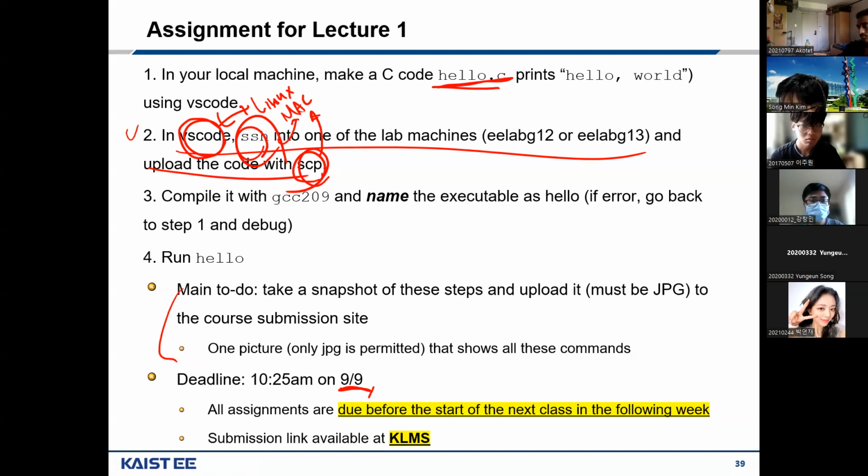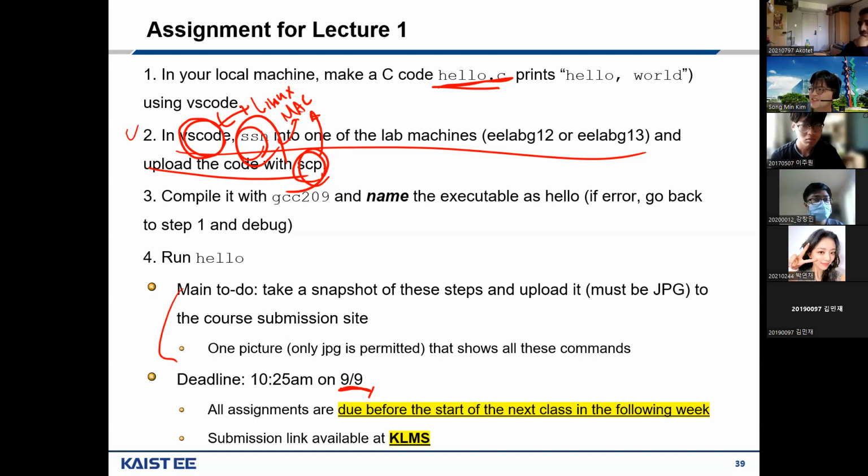Should the homework submission be compiled into a PDF file that contains all JPG snapshots, or should we submit each image directly? I think both are fine, but I'm not sure if you can submit many JPG files, or if you have to zip them. But anyway, how do you submit? If you make it in one PDF file, it will be an easier job for us. But if not, that's fine.